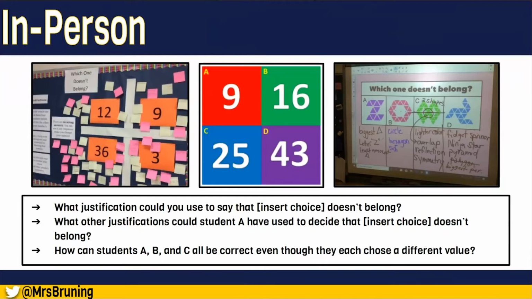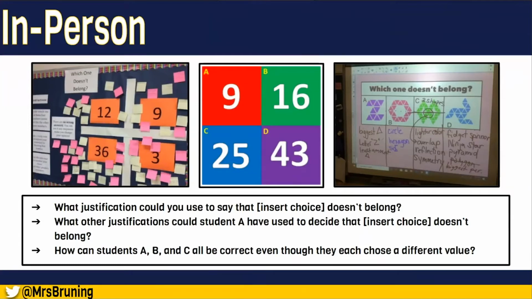Validate every student answer, even if it's not mathematical in nature. In the example on the right, the teacher was recording student responses, and students were saying things like, it looks like a fidget spinner, and it looks like the letter Z. Remember when I mentioned grayscale thinking and categorical thinking? Those answers are coming from students' prior knowledge and they are making connections. Our goal is to build a safe space to share mathematical thinking, and we do that by validating student thinking.